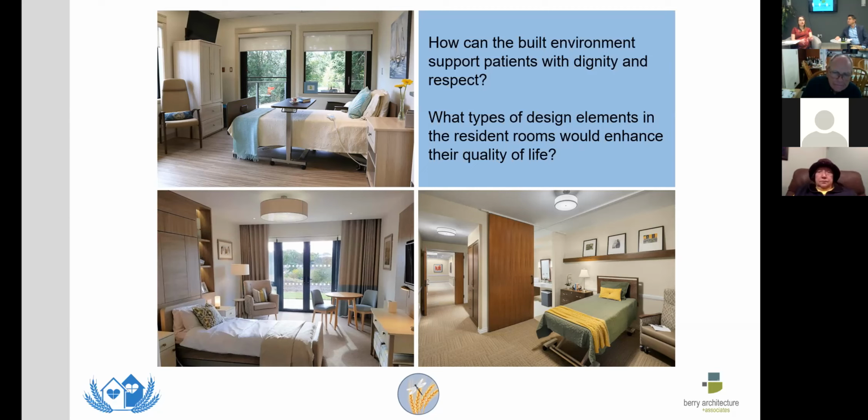What should the view from the windows or from the garden doors be of? Should it be of a parking lot? Should it be of some nice gardens? What are your thoughts on what the view out those windows should be for the patient, the resident?